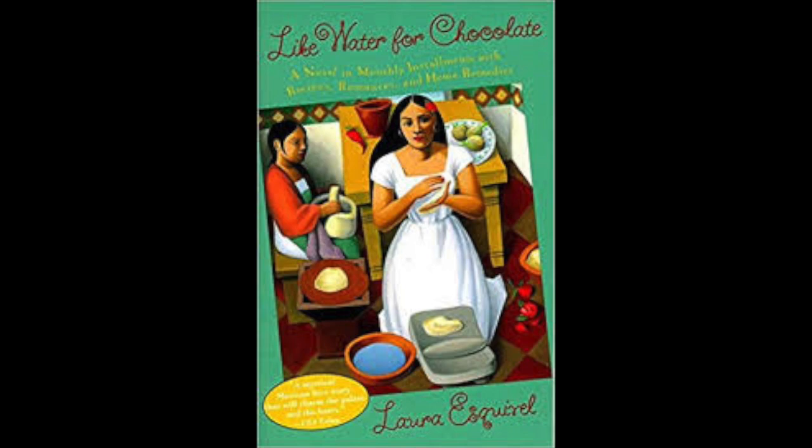As Tita was putting the napkin over the container where she had set the dough to rest, a strong gust of wind banged the kitchen door wide open, causing an icy blast to invade the room. The napkin flew into the air and an icy shiver ran down Tita's spine. She turned around and was stunned to find herself face to face with Mama Elena, who was giving her a fierce look. 'I told you many times not to go near Pedro. Why did you do it?' 'I tried, Mommy, but—' 'But nothing. What you have done has no name. You have forgotten all morality, respect, and good behavior.'